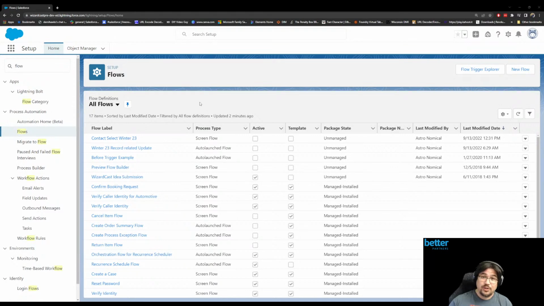There is a migration tool available to you. However, it currently does not work if your workflow rule does any task creation or any cross-object field updates, like updating the account type when an opportunity is closed to one. But beyond that, it works really well for migrating workflow rules. I did a workflow rule migration and a Process Builder migration presentation live in past videos, so you can take a look at those. But let's dive in here.